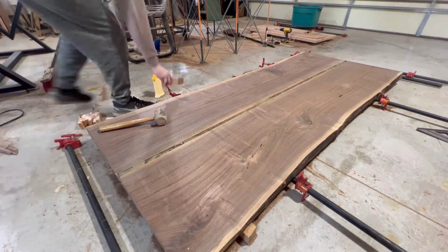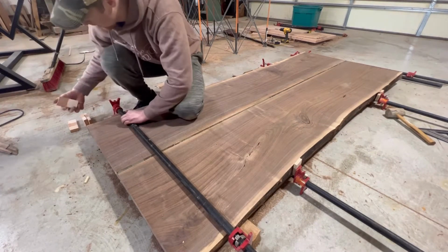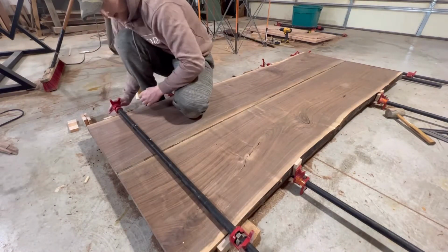Anyways, I'm using some of these little scrap pieces I have between the clamps just to make sure I protect that live edge and don't damage it or put any clamp marks on it.